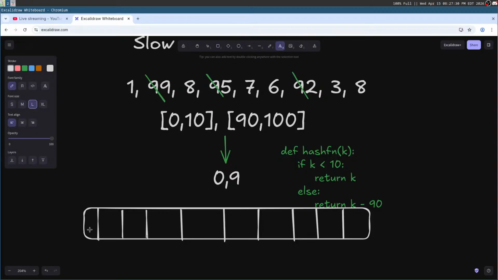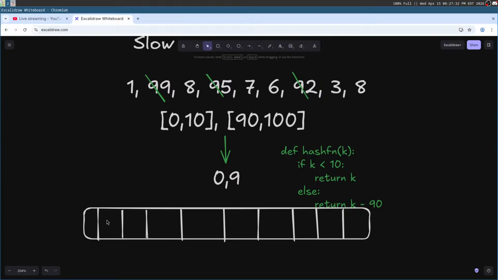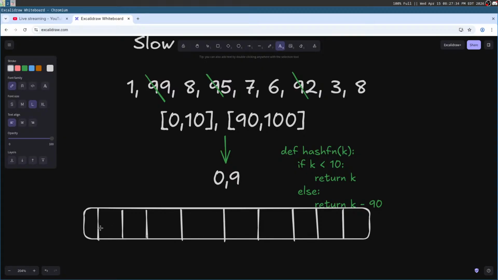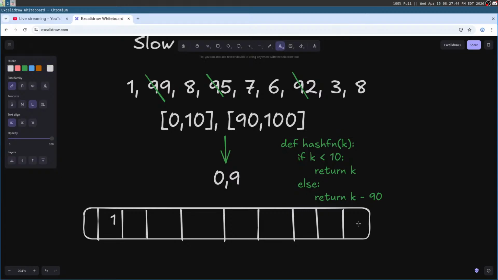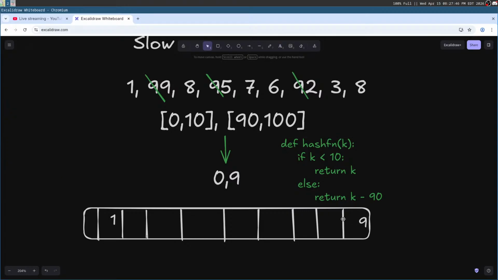Our 1 will fit in here in index 1. Our 9 fits in at index 9, or 99 does.